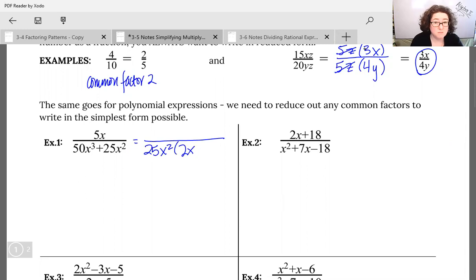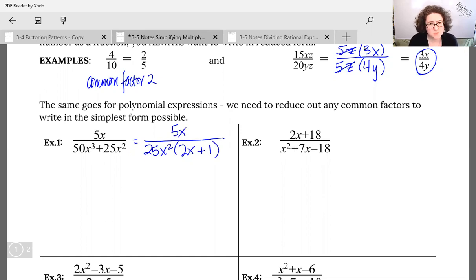Because I'm factoring out the entire term, what happens when we divide something by itself? We'll have the expression 1. So keep in mind, even if you factor something out, you still have to have a placeholder. We can't have a smaller number of terms in our leftover expression. So I can still use that 5x.